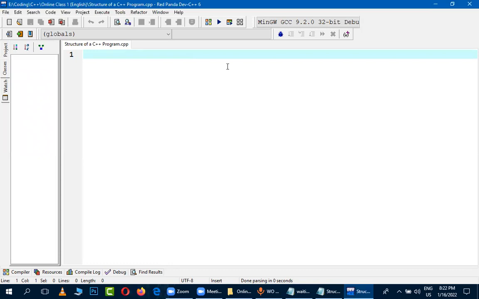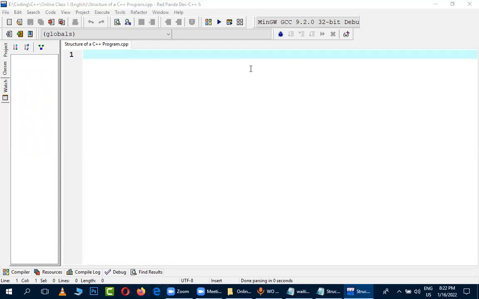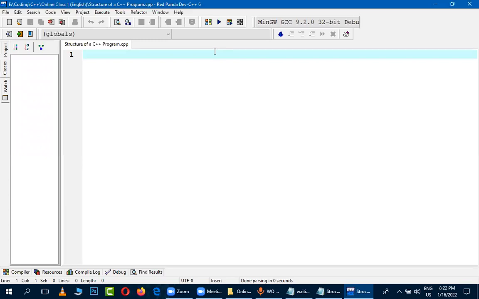So we're going to start our class by writing hash include. Whenever you start a program in C++, you have to type hash include. What does it mean? Let's study it.